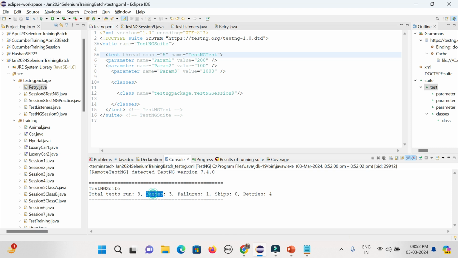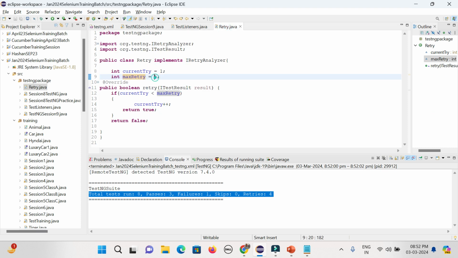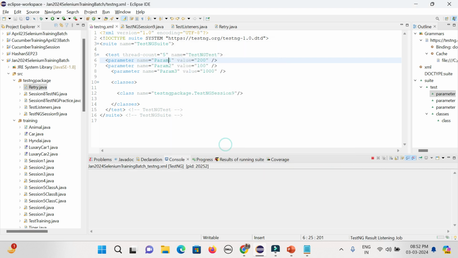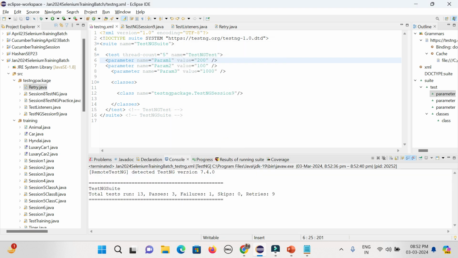You could see now there are a total of 4 test cases, but it is running for 8 times. Why? Because one test case is trying to run for 5 times, and 3 test cases 3 times. Okay, so retry is 4. One time fail and the remaining times are retries. But the same result, that is the reason it is not failing. Now if you want to run for 10 times, you can change it to 10. That's a simple thing. So wherever a test case is failing, it will try to run for 10 times. Okay, now if you go to the test.xml file you can run it. So only whenever a test case is failing, it will try to execute that n number of times. Now it is 13 times.